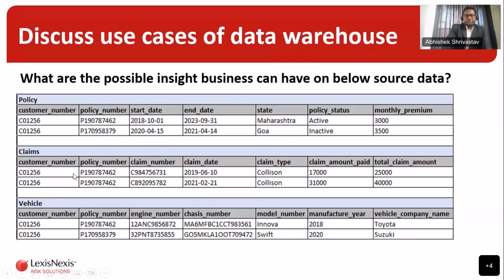Here we have maintained the composite key, in which we are keeping the policy number and the customer number, and we have a new column in the composite key, which is the claim number. So on the combination of them, we can have distinct data saved for the claims. Plus, with my composite key, we have also captured some claim specific information, such as the date on which the claim was submitted, what's the type of the claim, what was the amount paid by the company, and what's the amount given by the person for that given claim. Okay.